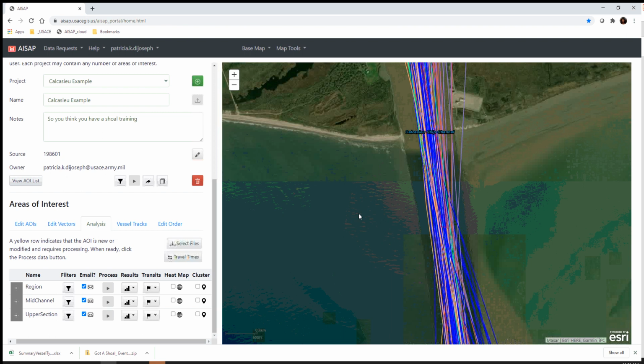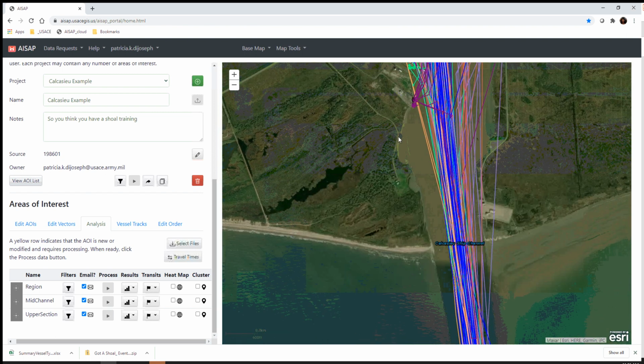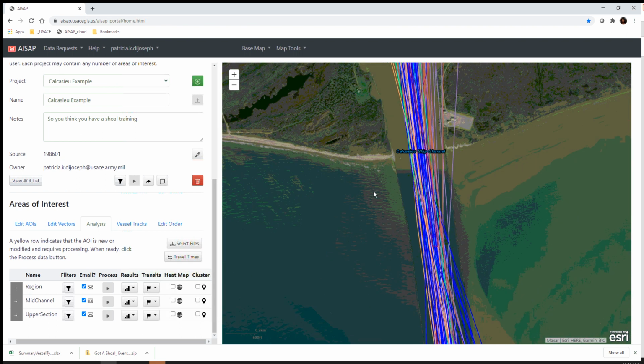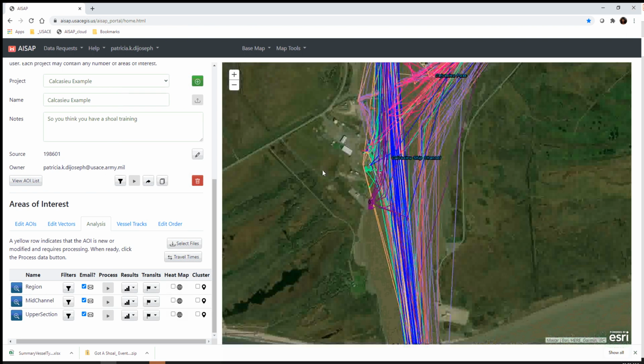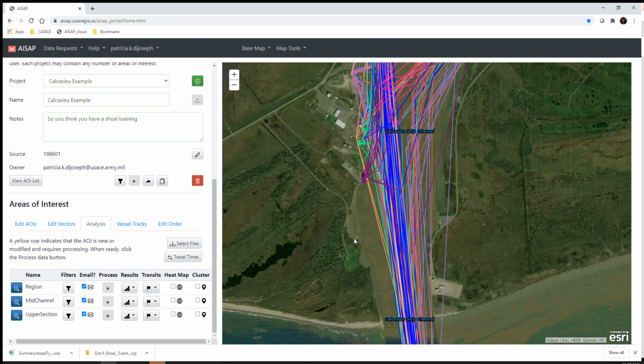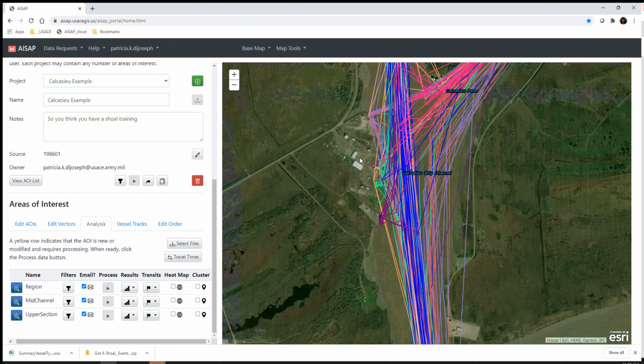Question 9, how can you apply vessel tracks in this situation where a vessel reports a grounding? So what can that tell you? If a vessel, say, grounded, you can look at its track and maybe identify exactly where it grounded, see if it's inside the channel or area that the Corps is required to maintain, or if it's outside the channel. And if they say they grounded around a river mile, or are not very specific and just tell you an area, this is a way to know exactly where the grounding occurred, so you can really look at the specific area.